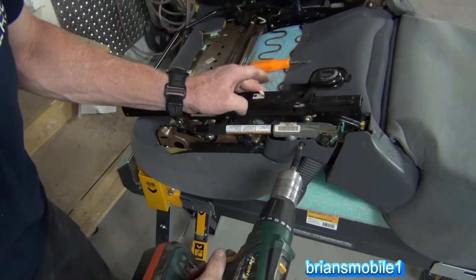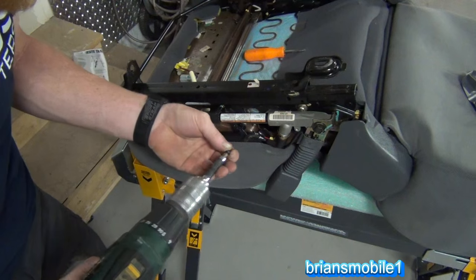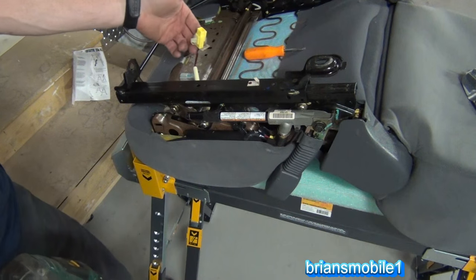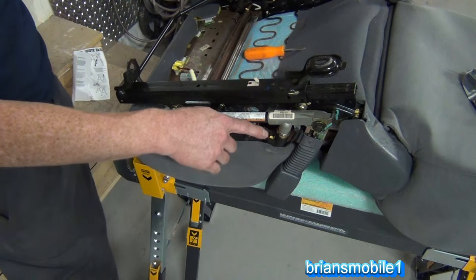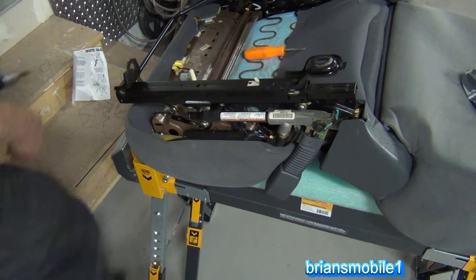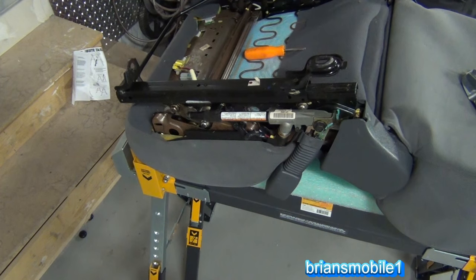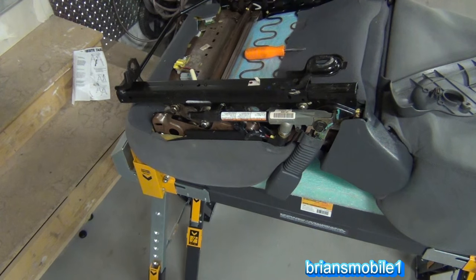Getting the seat side apart, there's a screw here. Rather than lose the screw, I'm going to put it right back in the explosive device — we call this a pre-tensioner. You can see it's got the pre-tensioner, a yellow clip and a yellow plug. That means this goes bang to pre-tension your seat belt. Anytime you see these, it means bang. There's one screw behind that knob. Here's where the handle is and here's where the screw came from — we'll put it back in the frame so it doesn't get lost.